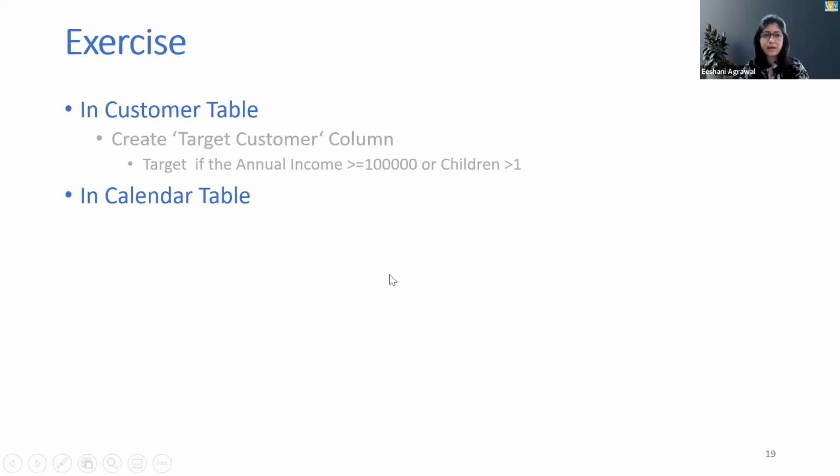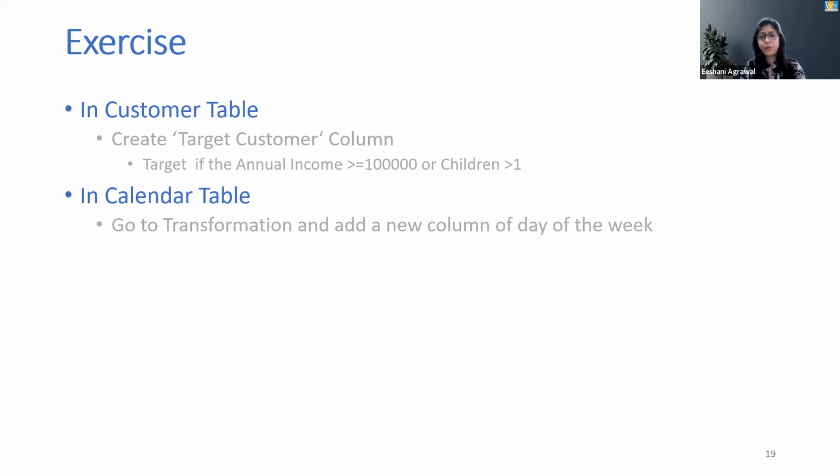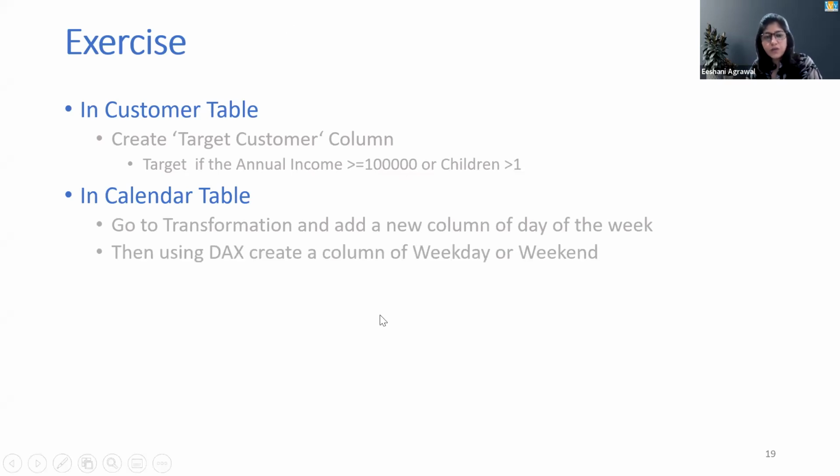All right. In the calendar table, go to the transformation and add a new column of days of the week. Okay. And once you've done that, using the DAX, create a column of weekday or weekend. Right?